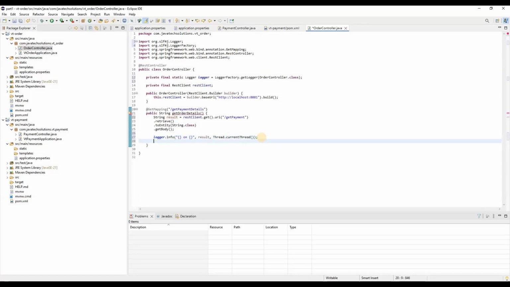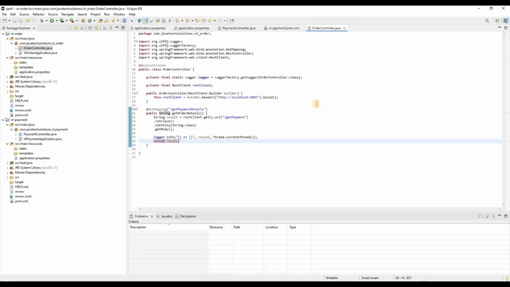And from here we can return this result. So here we are returning the result. So this is fine now.